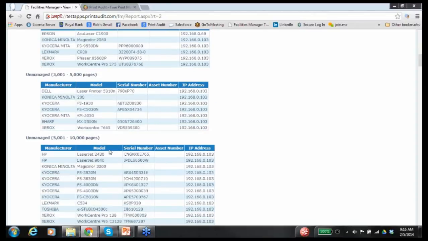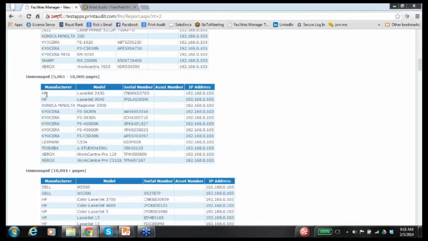So if we're seeing that an unmanaged device is printing between 5,000 and 10,000 pages in a month, well, this is certainly something that should be brought to our attention. And at that point, we might want to look at ways to get that printer under management or replace it in some way.